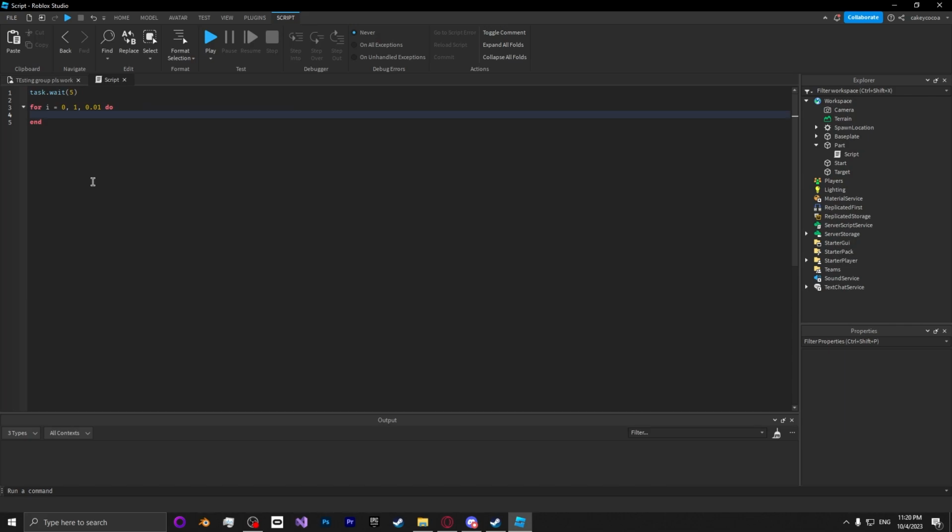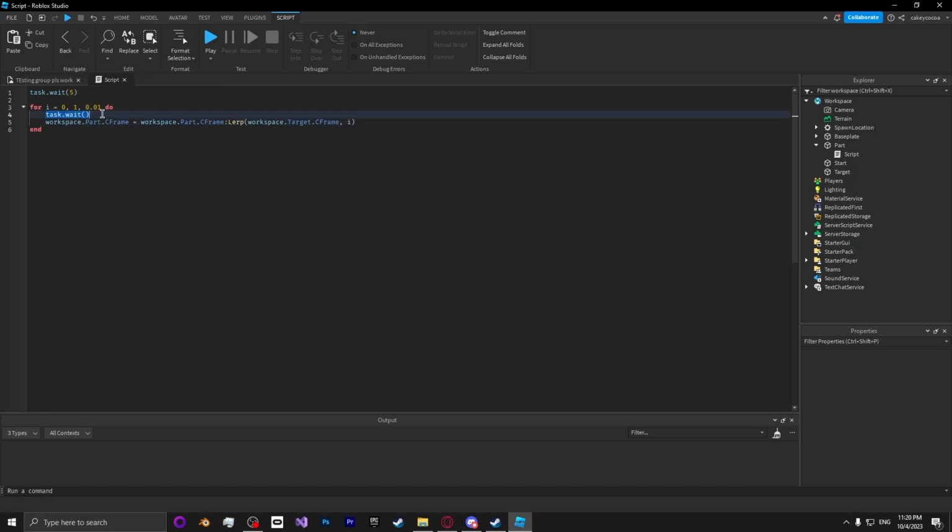So now we can just do workspace.parts.CFrame equals workspace.parts.CFrame:Lerp(workspace.target.CFrame, and we want to use i here, because this will increase the percentage every time, and then do a task.wait.